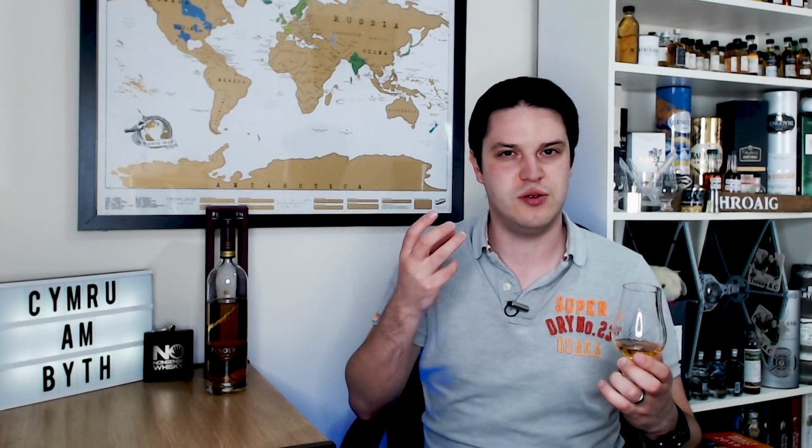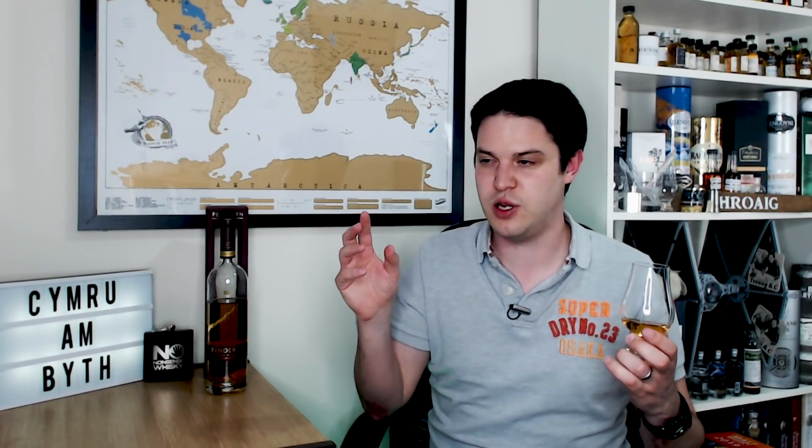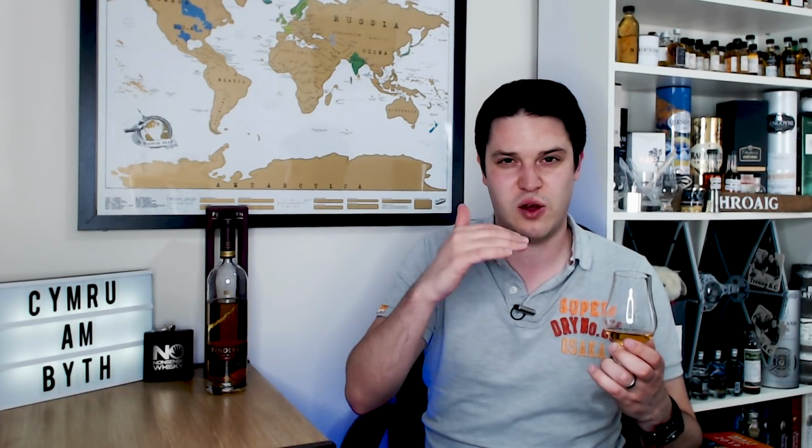Now once you get over those initial sensations, it's got a really thick, fruity, juicy note to it. Very indicative of those sherry flavours. So again, if you're into your sherry whiskies, and even if you're into your sherry to be fair, then you're probably going to find some enjoyment here. It isn't like a sherry bomb, let's say, so it's only been finished in the sherry casks rather than aged in it entirely, but I think that's enough. It's just enough in there to give it that slight influence, but for me, it's a pretty tasty flavour.